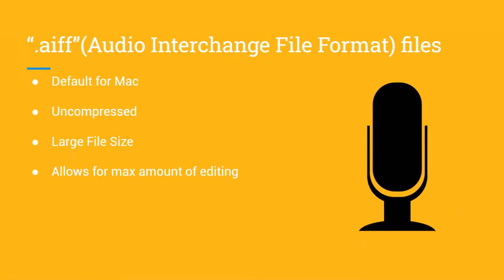Moving on, it's time to talk about the next file type known as AIFF. The Audio Interchange File Format is the default format to all Apple Macintosh systems. AIFF files are very similar to WAV files in the way that they are both uncompressed and are also rather large file formats. Generally speaking, both formats also have a much higher bit rate than other files. The only major difference between the two formats is their default systems. AIFF and WAV are popular formats to record audio in because they retain all of the data from the recording, allowing for the max amount of editing at a later time.